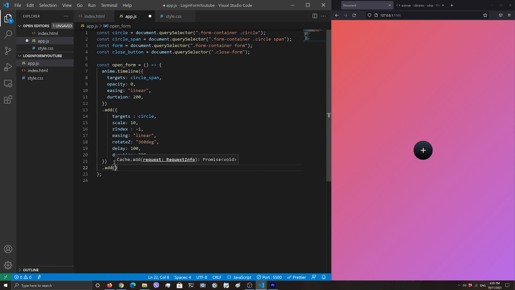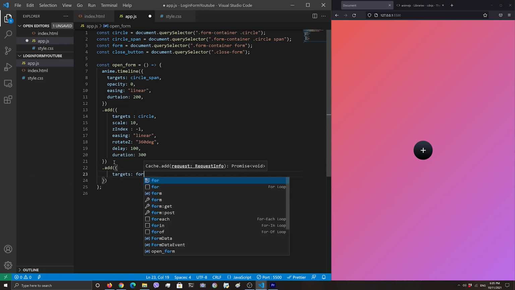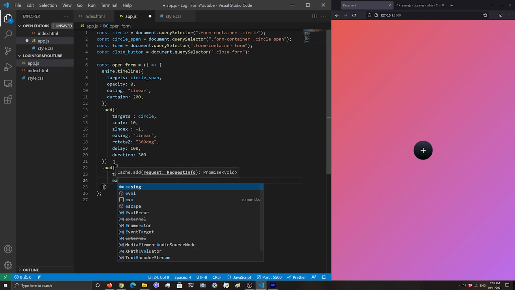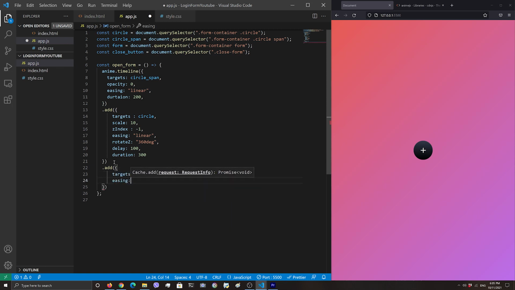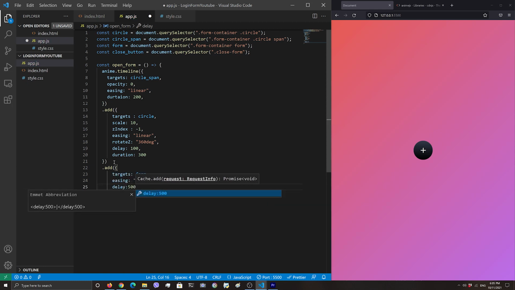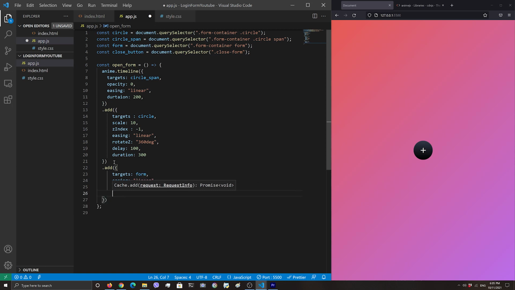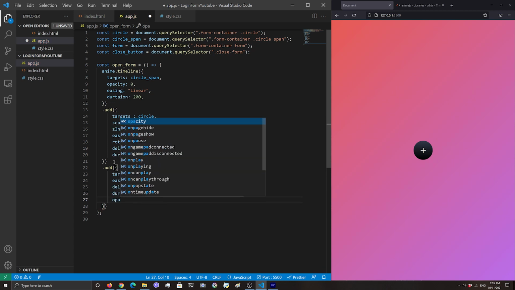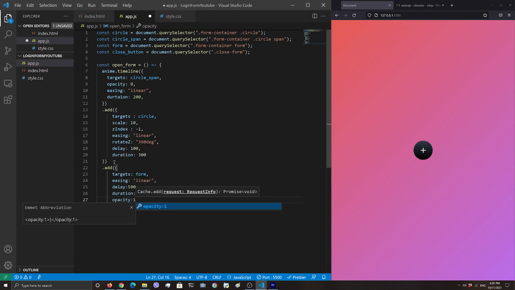.add targets form using linear, delay 500, duration 400, opacity 1.